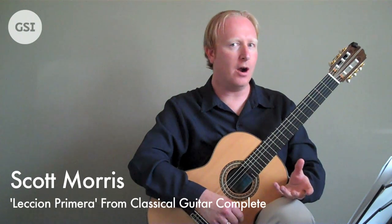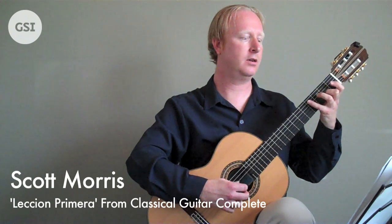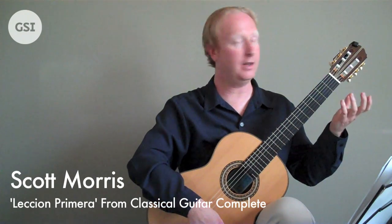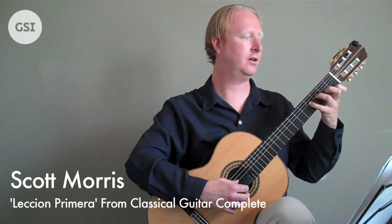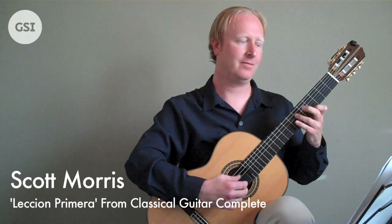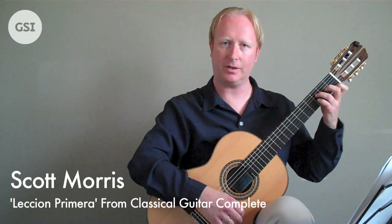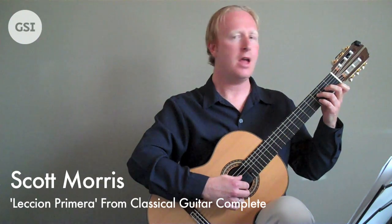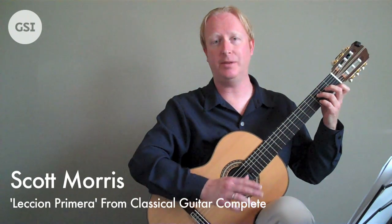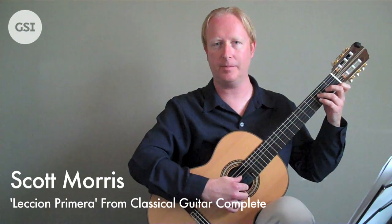Now, the really hard part in this piece is this little bit right here. So this starts on measure 14. And I really love this little bit here. It kind of reminds me of the old spider exercise. So here's the issue with this. If we just look at this left hand, and I'll make this quick. You want to base your left hand fingerings on two things: availability and positioning. If you just remember those two things, you'll be fine. And really think about your left hand. Don't just throw whatever together, because you want it to be easy and smooth.